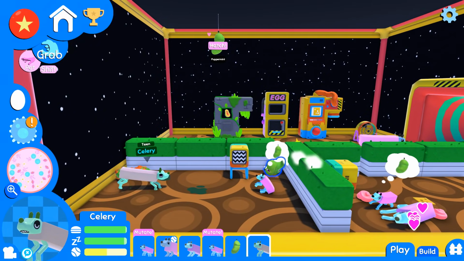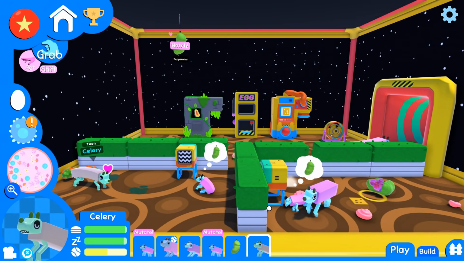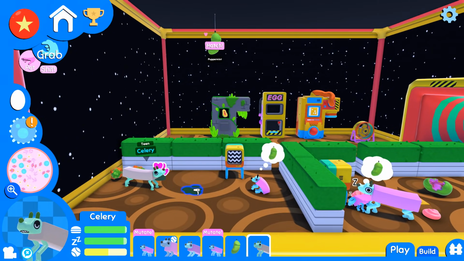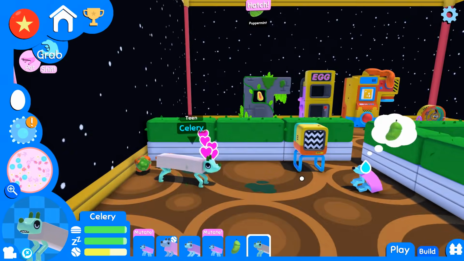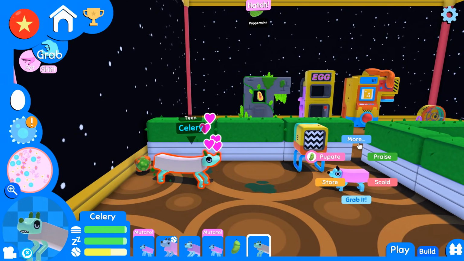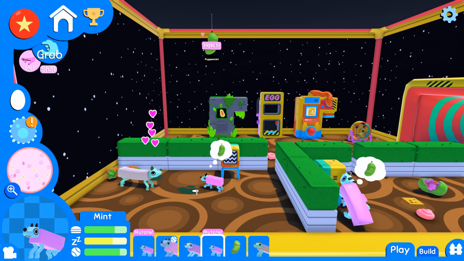All right, let's grab this cocoon. And I actually am going to pull this in for Tiny to eat because Tiny really likes eating the cocoons, as weird as that is. Celery, good job, just bouncing. Celery's just partying over here. Really cute. Let's see. And then meanwhile, Mint, are you about ready?